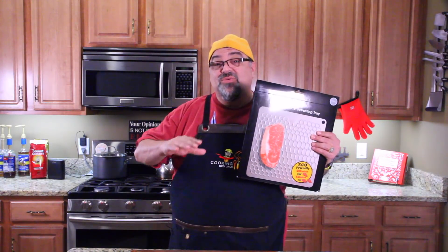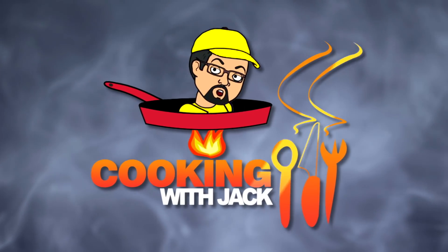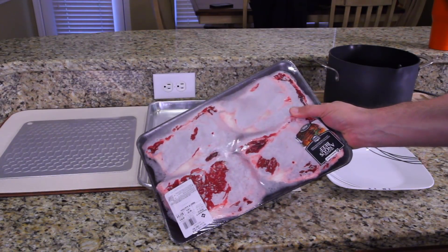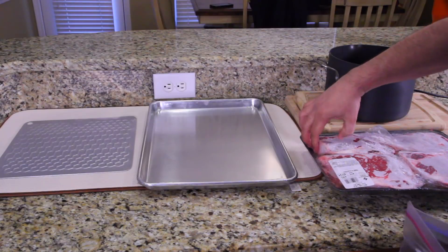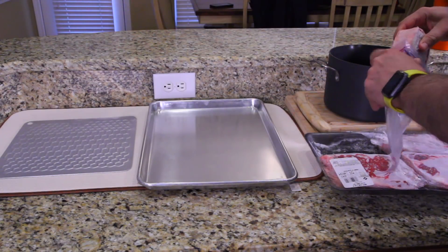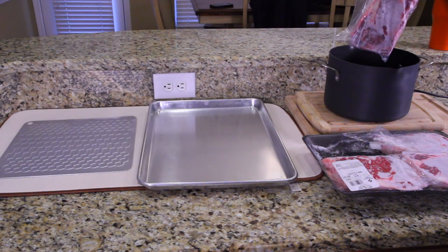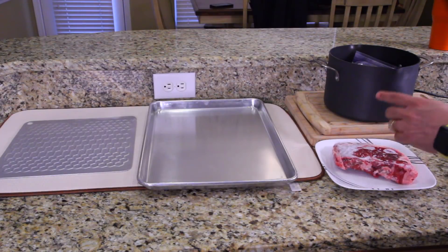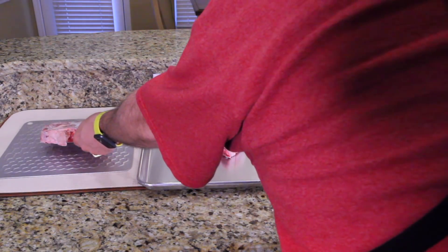So I have four steaks, and we're going to put them on different surfaces just to see how they do. This is a pot of water like you would use in the sink, like you do with turkey meat in the sink. So let's put this steak in a Ziploc bag. This water is room temperature — it's tepid, not too hot, not cold, just kind of right in the middle. We're going to put it in there, leaving the ice and everything on it. This plate represents the counter, this one is just a regular cookie sheet, and this one is the defrosting tray.